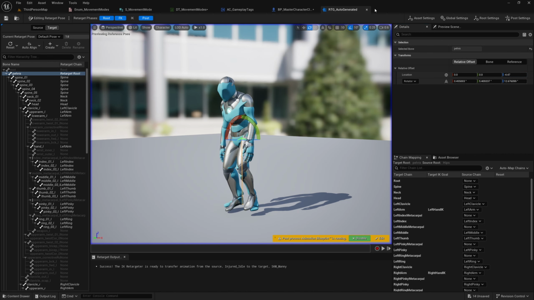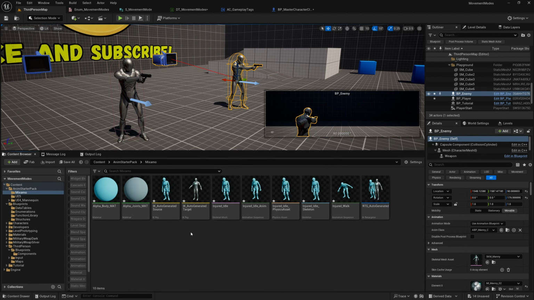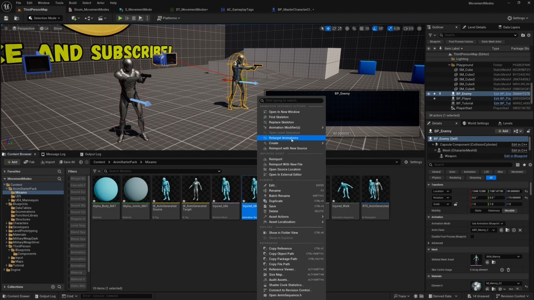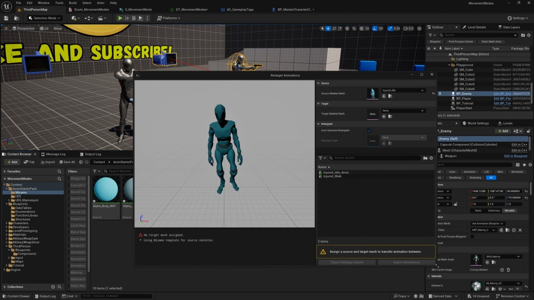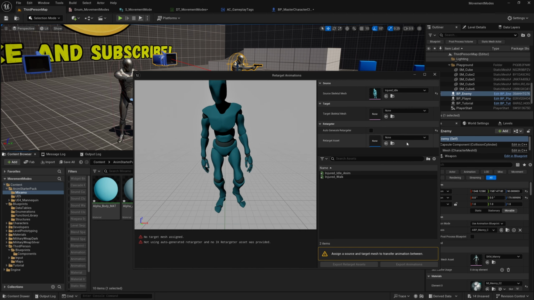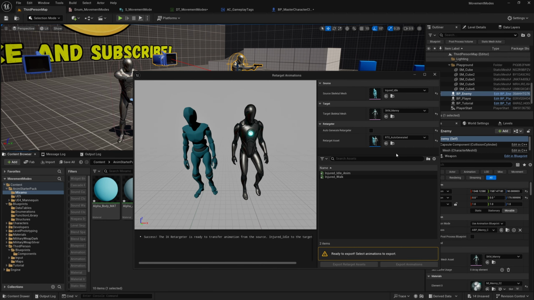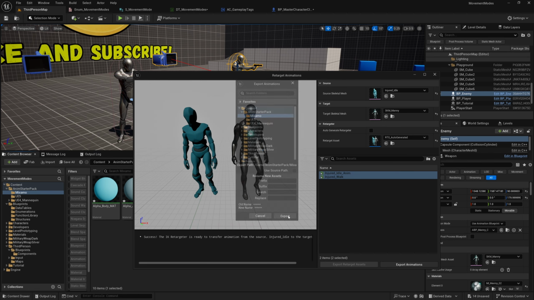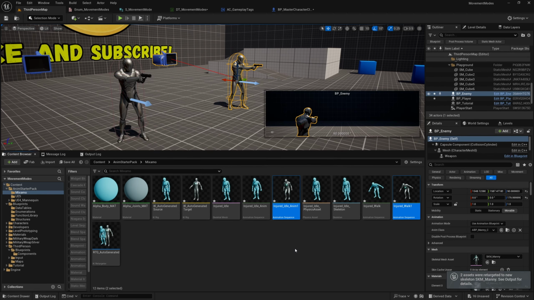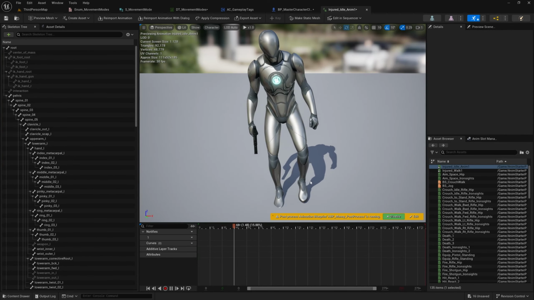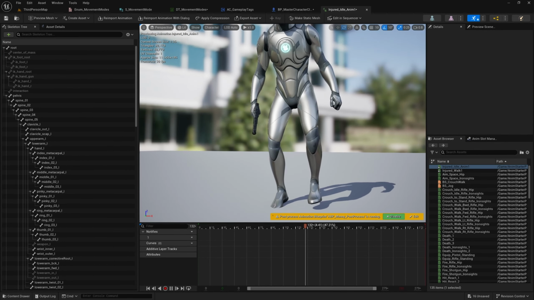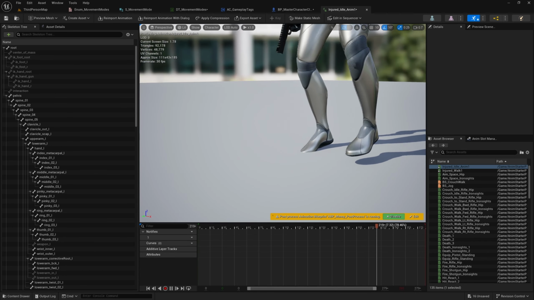And then we can save this and close this, and we'll right click one of these animation sequences again and retarget animations, and this time we'll uncheck auto generate retargeter, and we'll select the auto generated retargeter that we just edited. We'll use that to retarget both of these animations. Hit export, select my Mixamo folder and hit export and export. And then we've got these two animations retargeted onto our Manny. But just before we use these, I might open these up and see if I can fix them a little bit more. So his foot's off the ground there and his base foot is sort of going through the ground.